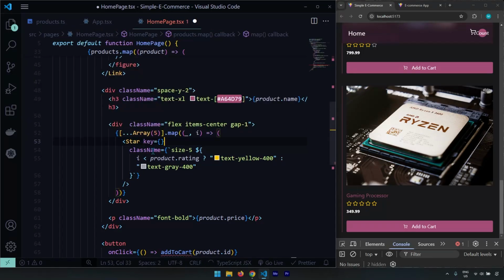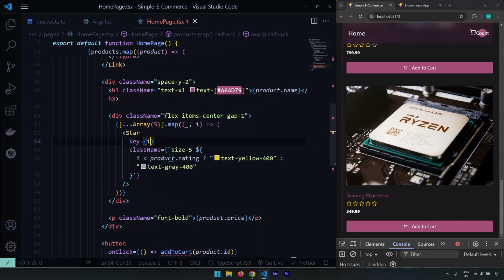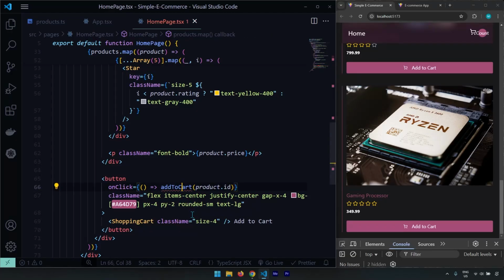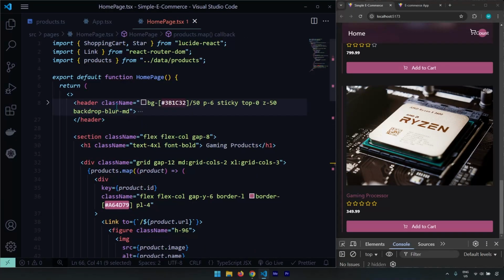Whatever item is being repeated, you should provide it there. So as soon as I do that, refresh the page, the error is going to go away. Here it's okay if the unique key is the index of that specific item. I'm going to copy the name of this function from here, and let's go here.